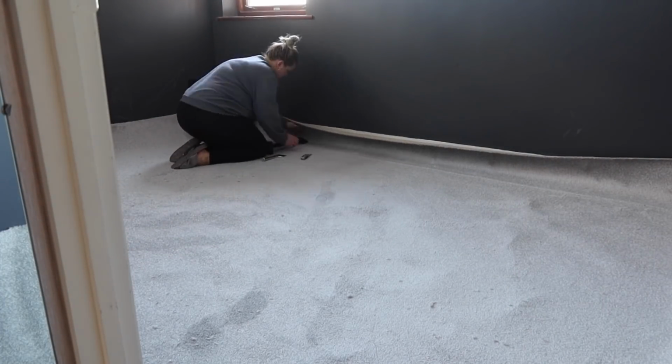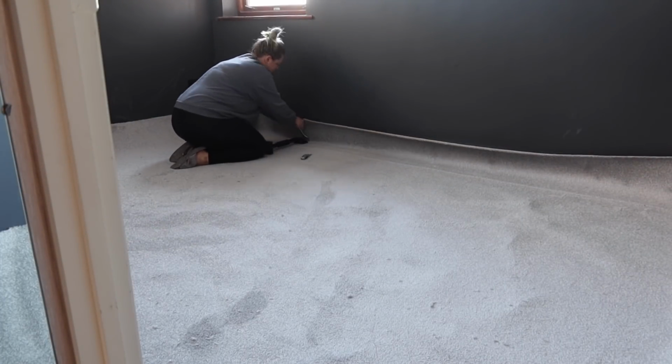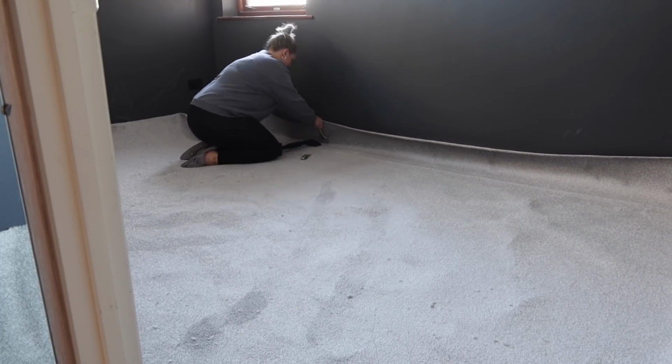I did a fair bit of research before I started this project, and it's said to kind of start in the far corner from the door and then work your way along the longest side.